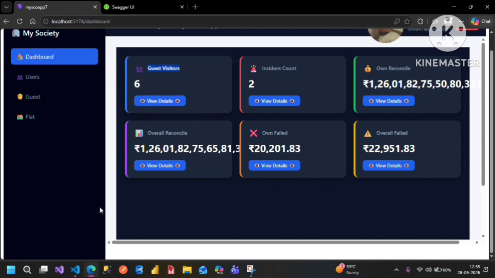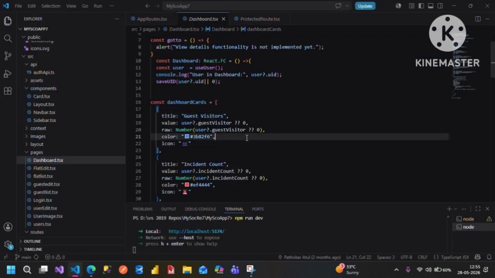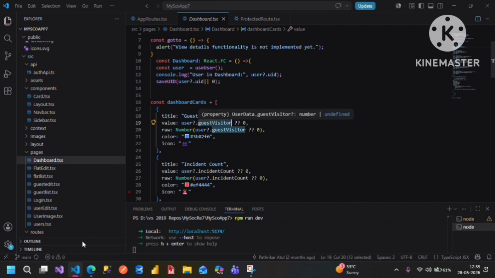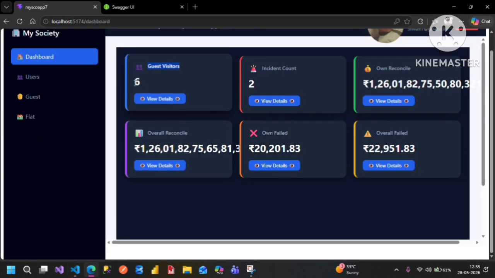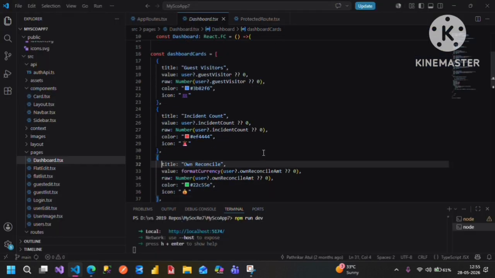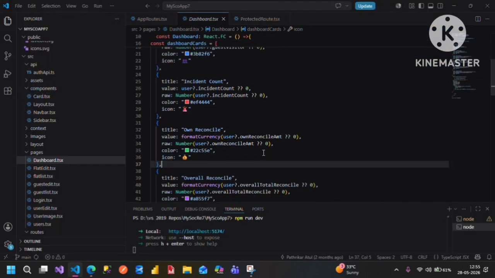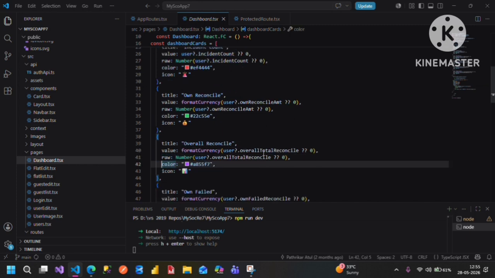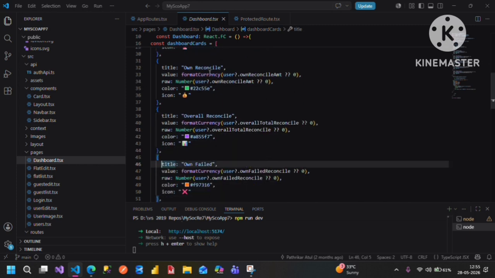Then we are adding the value, guest visitor value. If there is no value, then by default it returns 0. If there is a value in this model property, then it will show here like 6. Like that we have added the other incidents, count, on reconcile and overall.